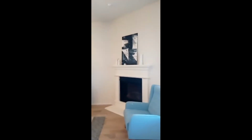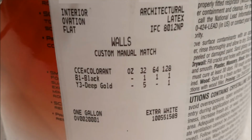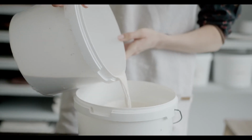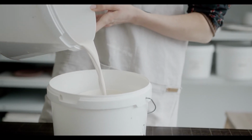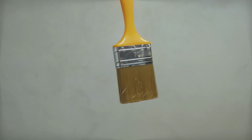When I first moved into my home, my HOA builder left a sample container of the paint finishes. This was a huge plus because a simple color match at my local hardware store was all it took to get my custom paint color. In case you're wondering what white I used, I didn't specify a particular color in this case. However, this image does show you the exact formula to get the beautiful warm white that you see in my home. My go-to paint for this entry will be from Sherwin-Williams. Today, I'm just going to take my handy dandy bucket of specialized paint formula from Sherwin-Williams, give my paintbrush a dip, and take a steady vertical stroke to cover any marks and imperfections.